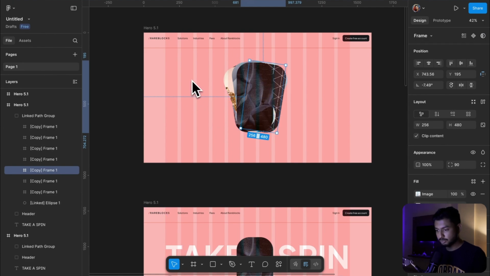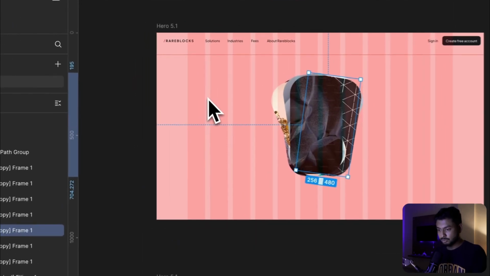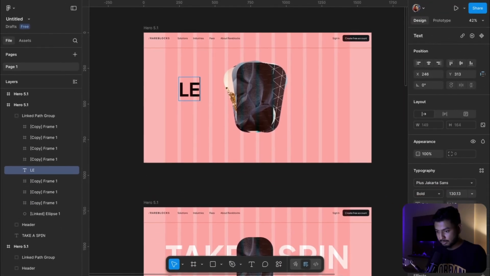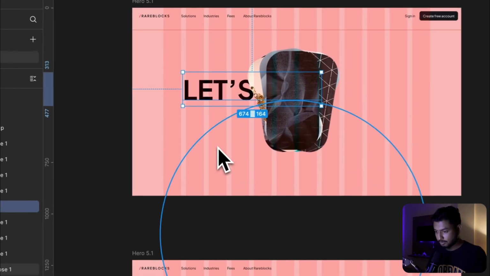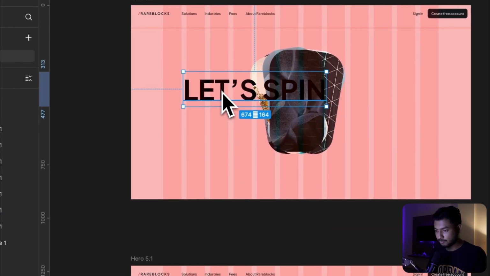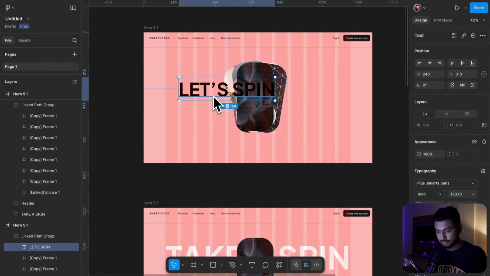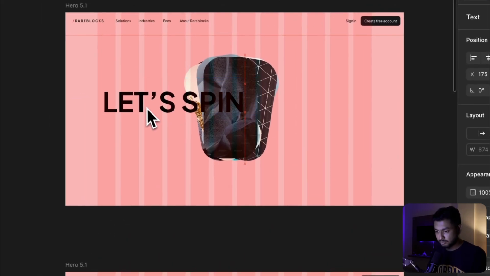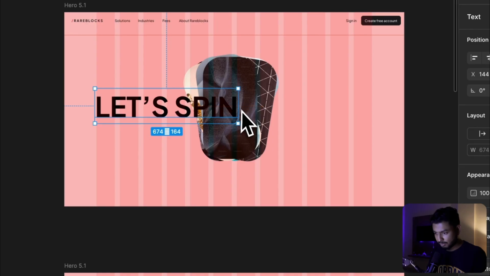Now we need a text over here, so just click T on the keyboard and let's write "Spin." And now we want to bring it upward, and you can just play with the square brackets to bring it front or back.